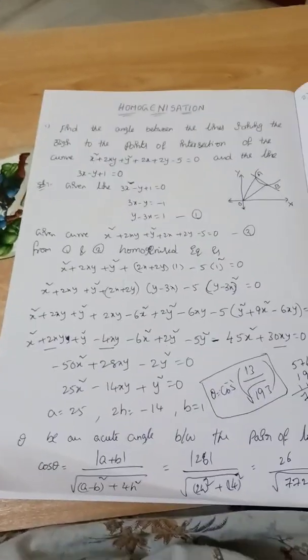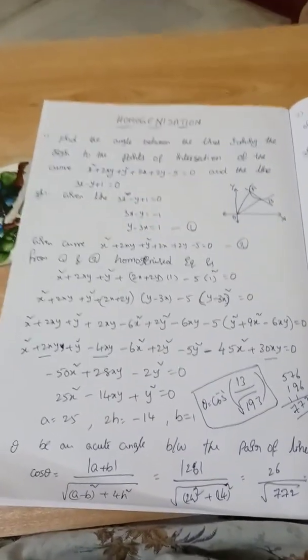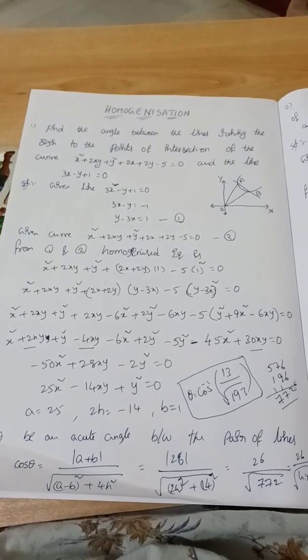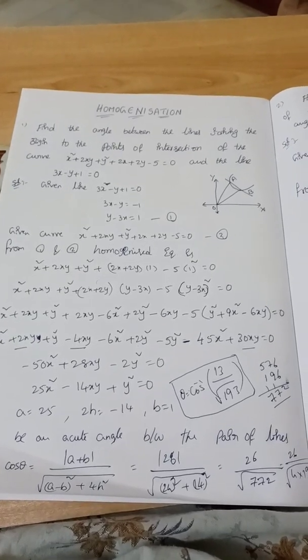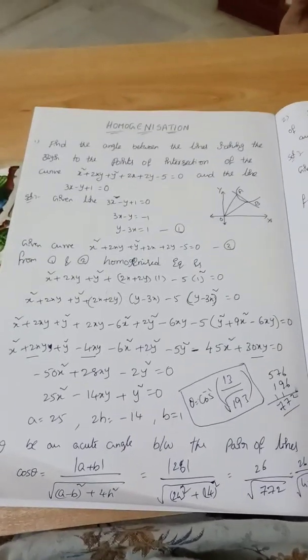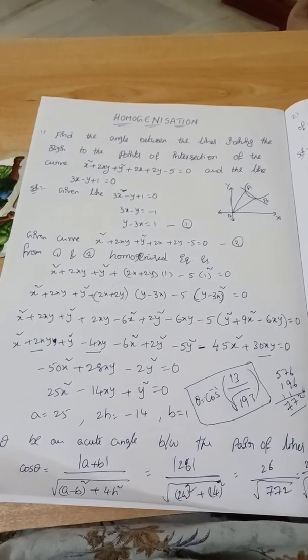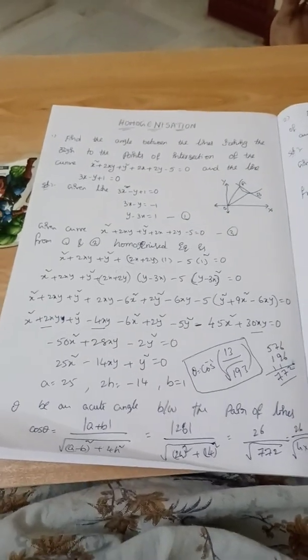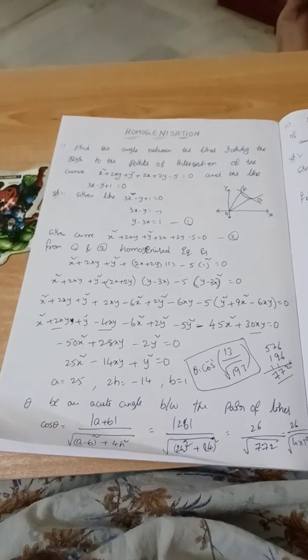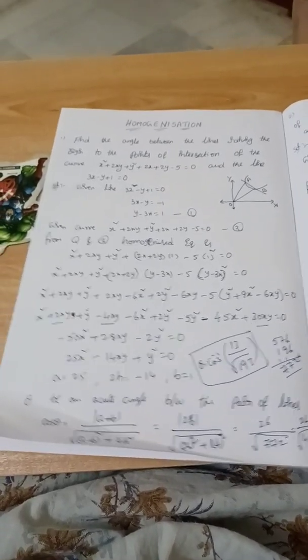With one and two homogeneity equations, how to solve? X and Y coefficient complexity multiplied by one and the constant with one square. What is one here? Line, convert them equal to one. Just apply and simplify them, you will get the value. This five questions compulsory, one seven mark in your board paper.